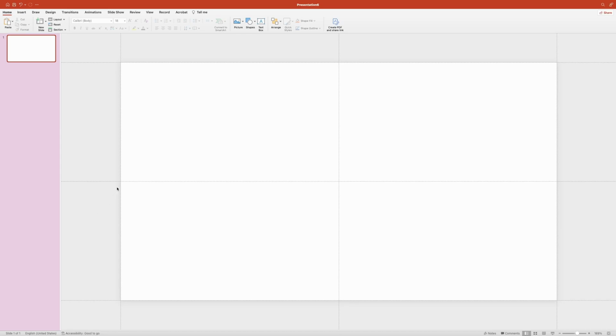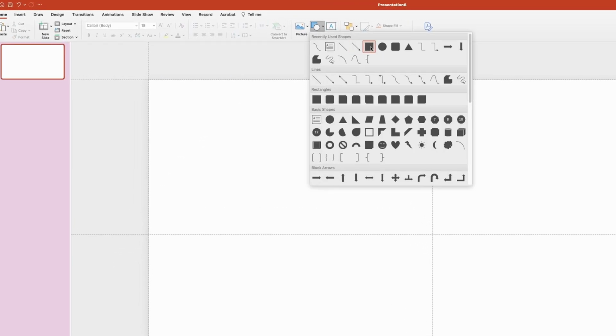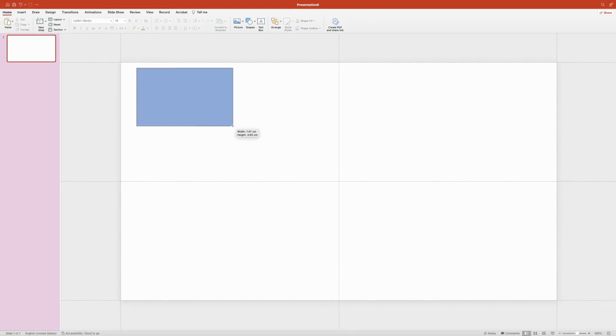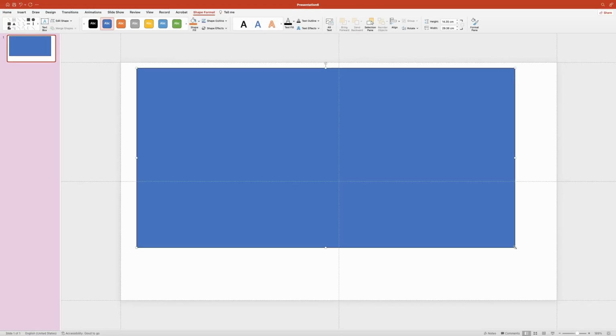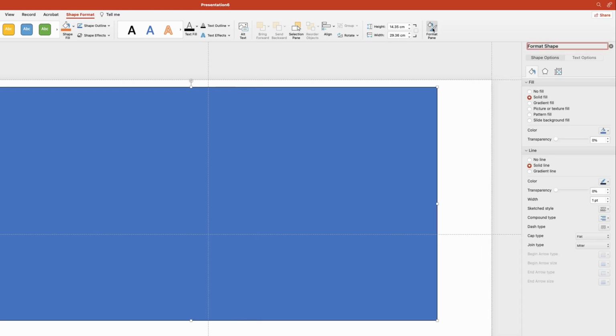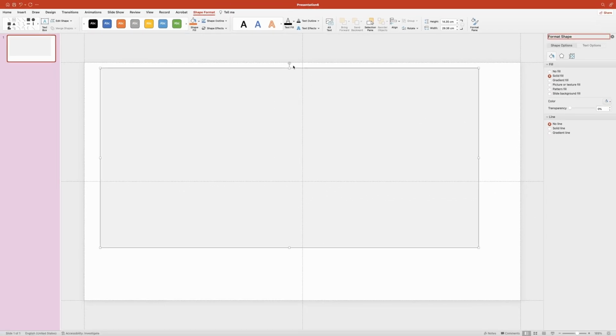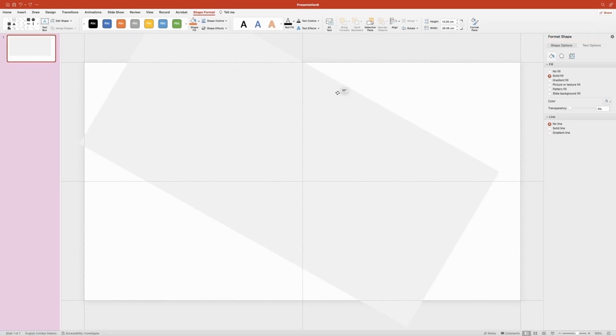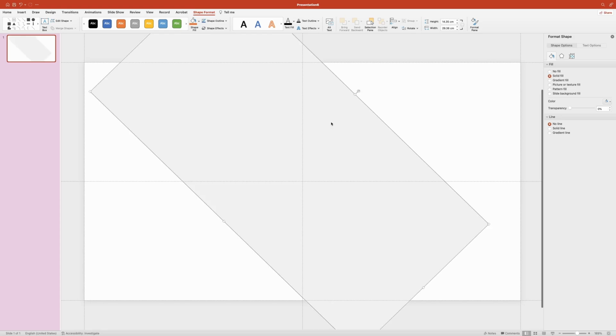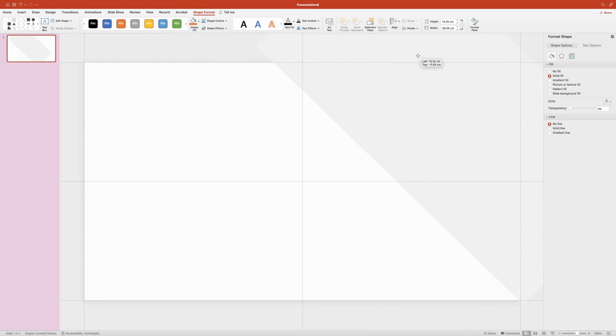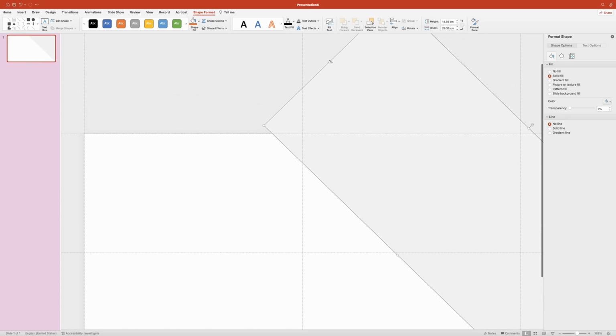Perfect, let's create the first element. Grab the rectangle tool from the shapes menu and create a rectangle that looks similar to this one. Then open up the format pane, which is this button up here. And first remove the outline by selecting no line in the line section. And then we would need to change the fill color to this very light gray. Now rotate the rectangle by 45 degrees clockwise. And place it like this on your slide. Feel free to increase it if needed.